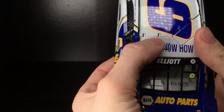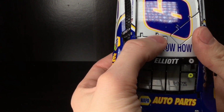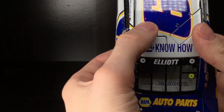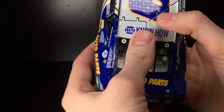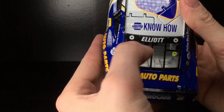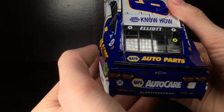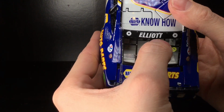And, oh, well, this one's, I don't know. Okay, so if it sits like that, it's fine. But if it moves up, it looks goofy. Because on my Kelly Blue Book Charlotte win, one of these panels broke, unfortunately. I got the Elliott name banner, which I don't remember the Elliott name being that big on the back window. Maybe I'm just used to the 164s so much, but that looks really good.